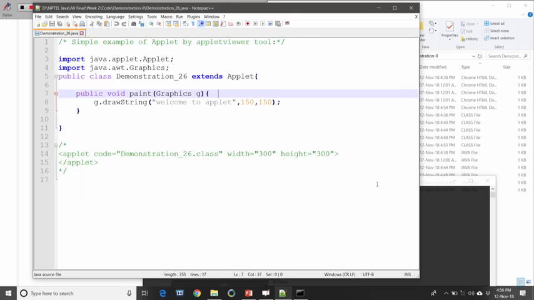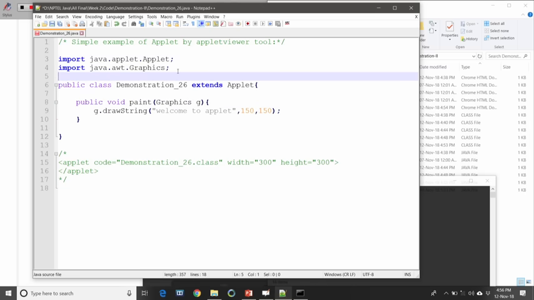Yeah, look at this program. This is a new program, basically the same as the first program that you have used. See, there is the import section as usual, and this is the name of the new Java applet. The name is demonstration underscore 26. The paint method is there, no init, nothing else, very simple, and it will print welcome to applet. And here the HTML code that is required to embed this class file is written at the bottom. So, you see this one here, the HTML code.